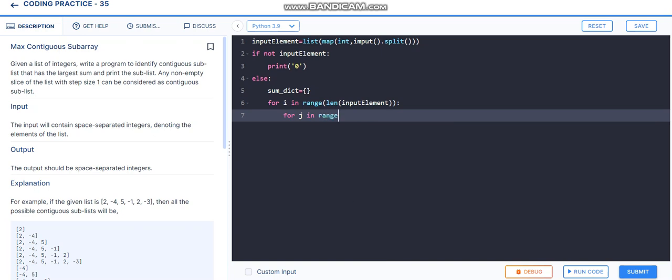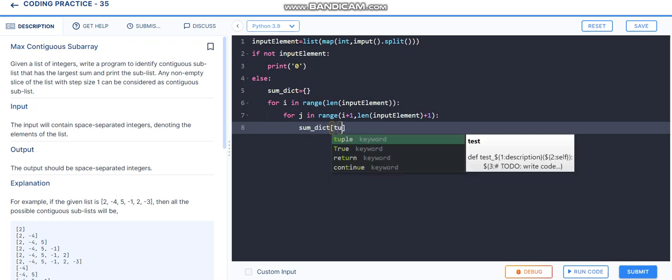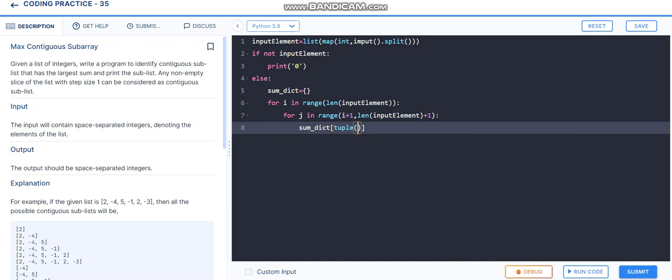Let's see an example here. After writing the dictionary also we will see an example. sum_dict of tuple of input element i to j is equal to sum of input element i to j. That means initially we take i value as 0, and after that j value i plus 1, so from 1 onwards up to the end of the array.